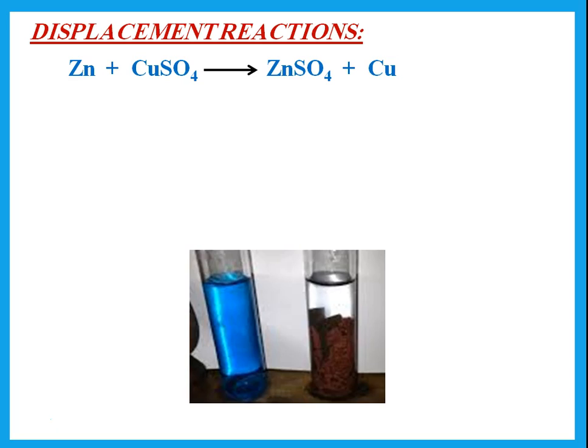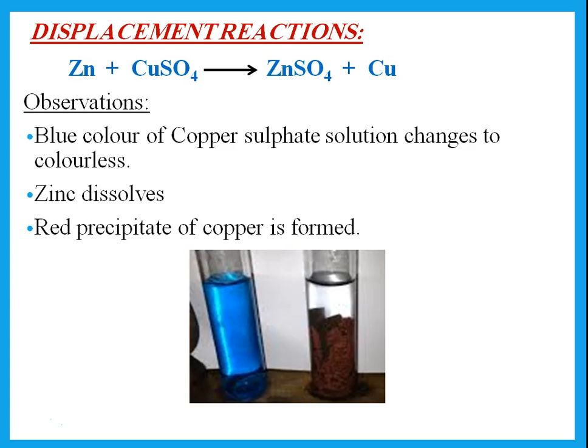Now, can you see the original color of copper sulfate? You should know that the original color of copper sulfate solution is blue. But zinc sulfate is colorless. So one observation that you would see is that the blue color of copper sulfate changes to colorless. Also, I started with zinc solid and the zinc reacted in the copper sulfate, so at some point the zinc will dissolve or start to disappear or become smaller. And then we're forming what? We're forming copper. Copper metal, you should remember, is the red or reddish brown metal. So when it forms copper, it forms a red precipitate in the test tube.